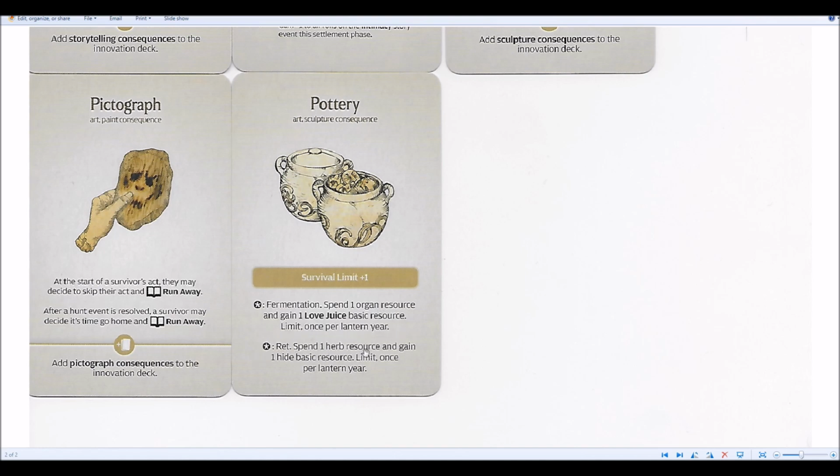You can also spend one herb resource and a hide resource to gain a hide resource, which means if you're one of those characters that had like 30 bajillion acanthus herbs, you can now turn those into hide resources, which is actually pretty useful, but it's still just once per lantern year.